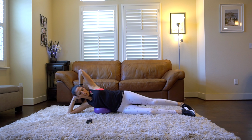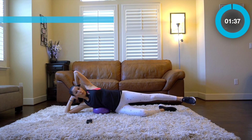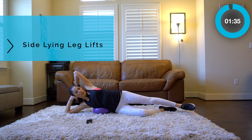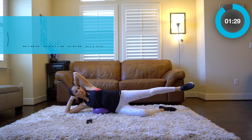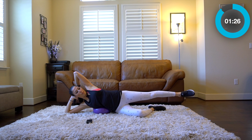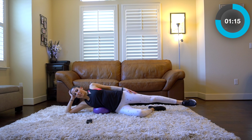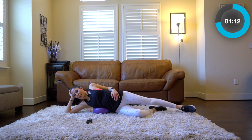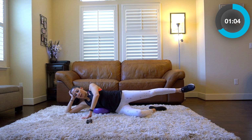Okay, so switching sides. Keep that bottom arm down, top arm up, lift that top leg up and down. So my point is this: what I've learned is that lengthening is really what's gonna help you create more efficient muscle tone and a biomechanically sound body, right? So learning how to lengthen, which is what this ball is doing, is gonna actually make this leg work a little harder, but not in a bad way, in the fact that it's more isolated. So I'm not gonna be compressing my midsection here. Good. Keep it going, lifting up and down.